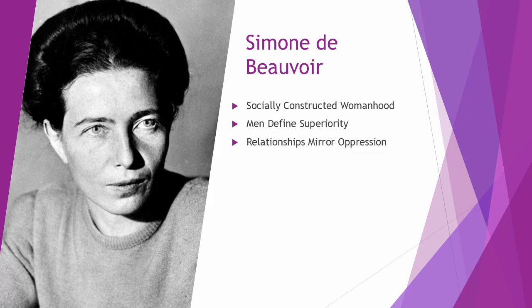Simone de Beauvoir's view on patriarchy is that it is rooted in men defining themselves as superior and women as the other. Her view on the personal is political is that women's subordination within relationships mirrors their oppression in society. Her view on equality feminism and difference feminism is that women's liberation comes from transcending traditional gender roles rather than celebrating difference.